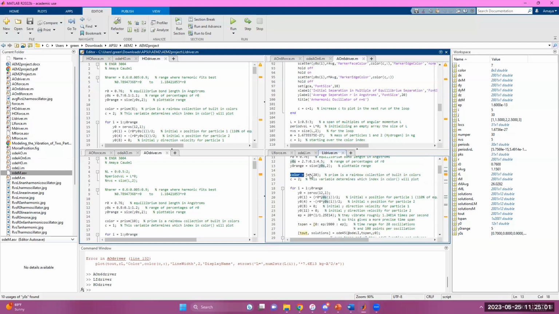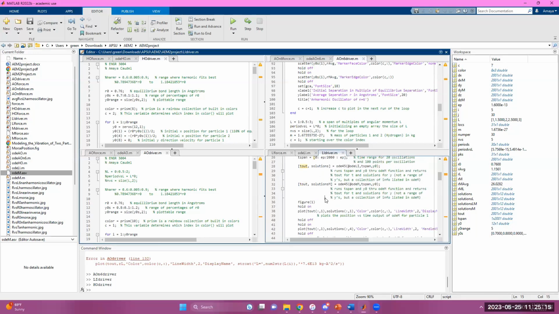And this color jet is a neat touch that I added to make each new plot a different color. So this is making an array of jet, which is a bank of colors of 20. And then I increment it, I think that's the word, at some point in the loop each run. So every time it plots a plot onto the graph, it makes it in a new color.